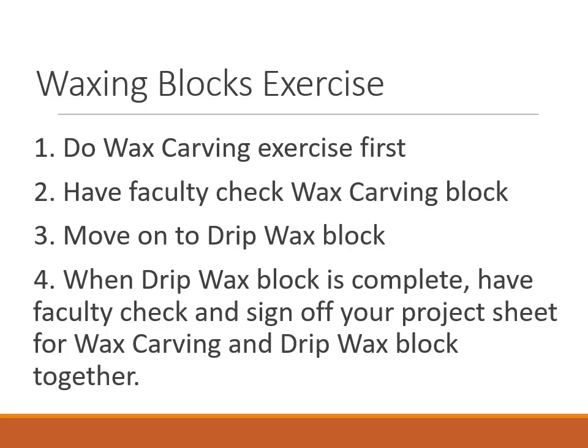So in lab, you're going to be starting out with the waxing blocks exercises. Make sure you do the wax carving exercise first, which is the one with the wells, and then have the faculty check and make sure that you're doing it correctly and that you're working with the wax properly. After you've been told that you can move on, then you can go to the drip wax block. After the drip wax block is complete, please have the faculty check both of them and sign off your project sheet for the wax carving and drip wax block together.